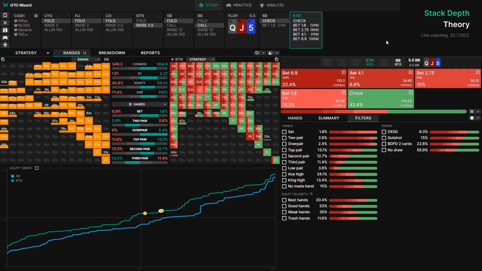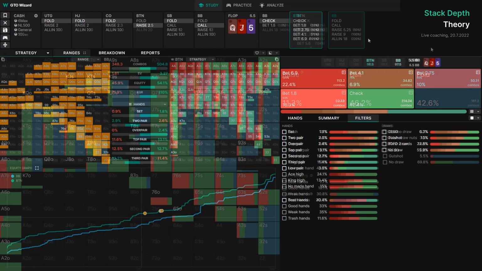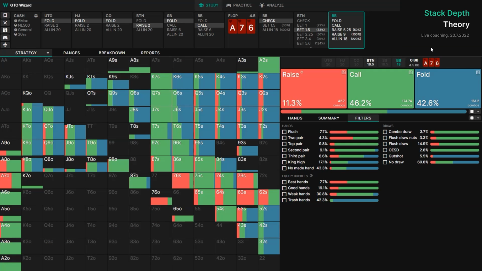So I've talked about the mechanics of C-bet sizing in another one of my videos. I won't get too much into it here. But essentially, as you get deeper, there becomes more opportunity for large overbet sizes, large check raises, and more aggressive strategies. The larger the sizes that are used, the more polarized you can play. And of course, you can also put high equity draws into here as well. All right, so this one is ace-7-6 monotone.